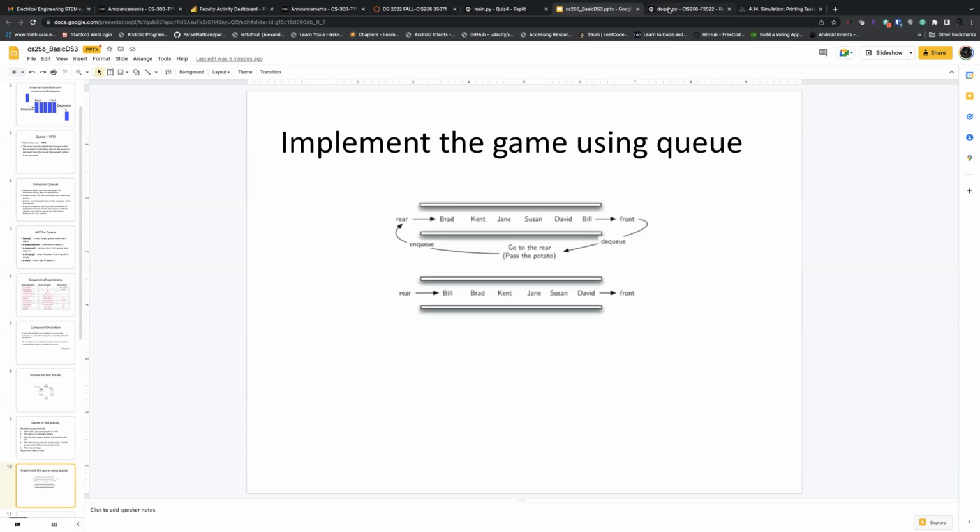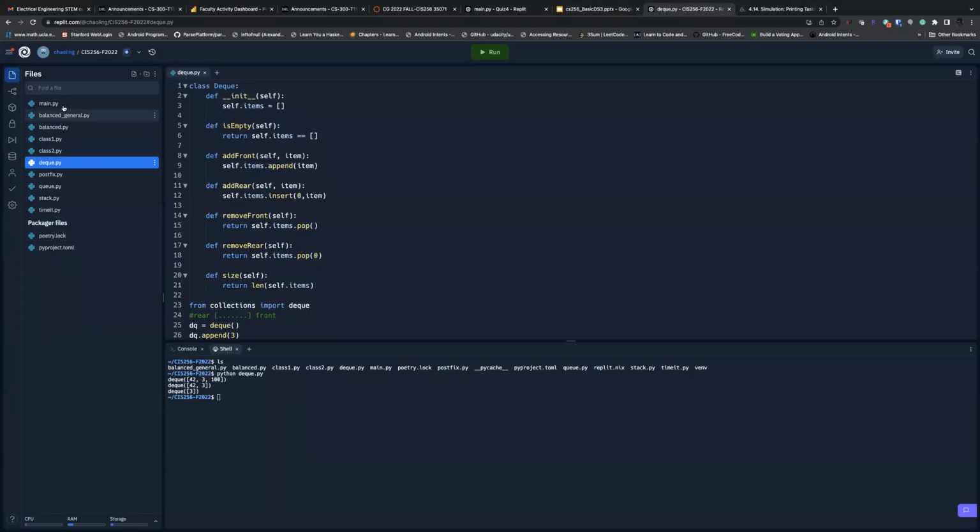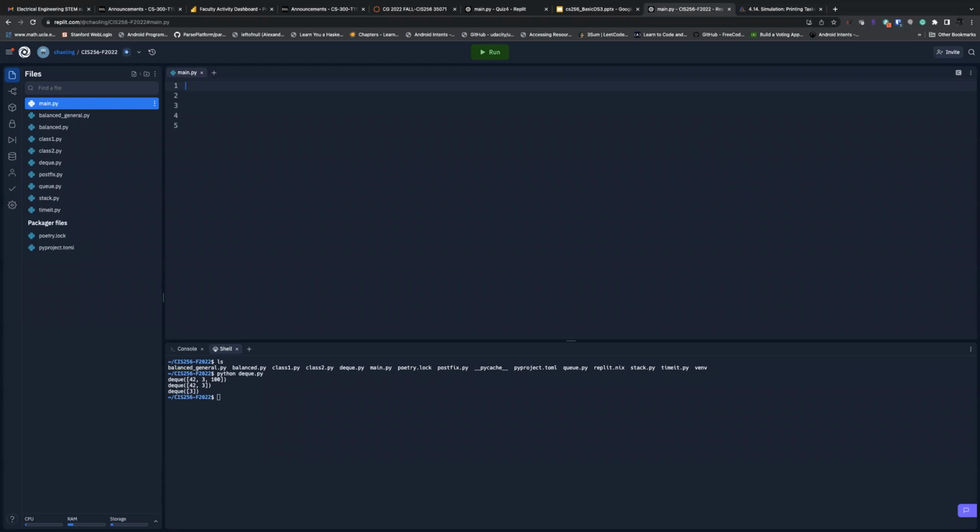Okay, so let's look at some code to implement this hot potato game. Basically that algorithm is very simple. In this case, I'm going to import deque from collections. Like I said, I use deque to simulate the queue. So, hot potato game.